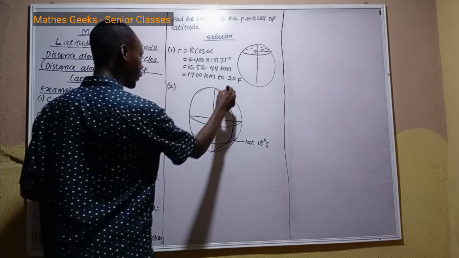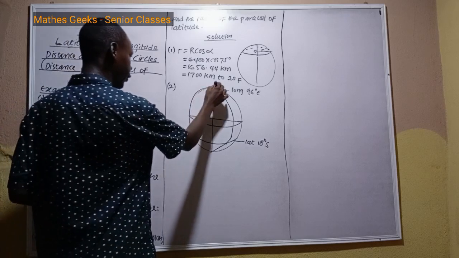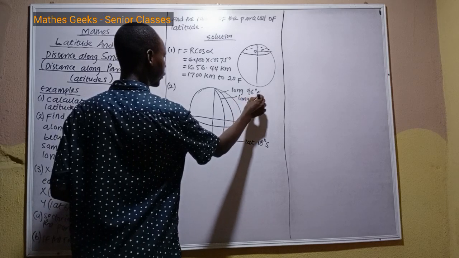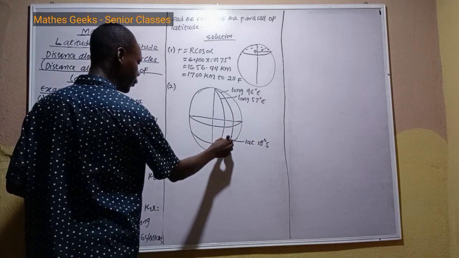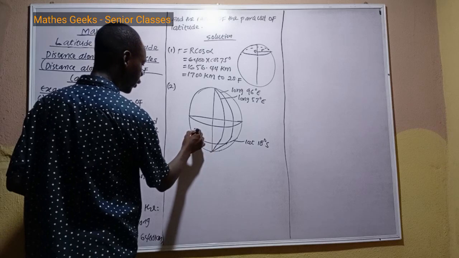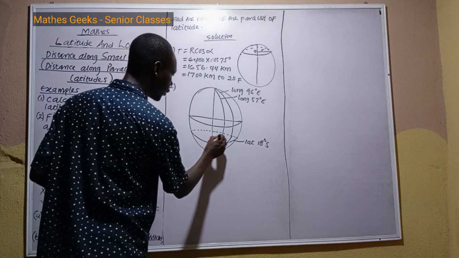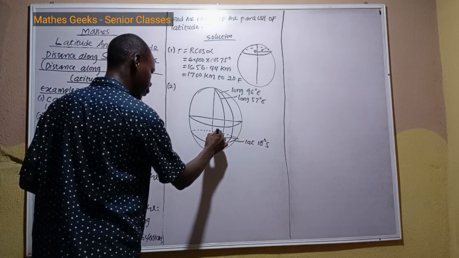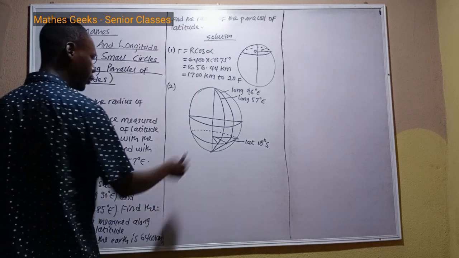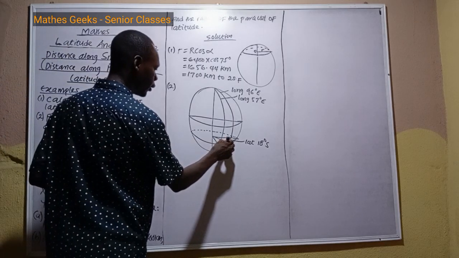Alright, so this is longitude 96 degrees east, and then the other one is longitude 57 degrees east. So this is the first point, and this is that point, and both points are lying on this parallel of latitude. So the center of this line of latitude is this, and the radius will be from here to this point. So draw it down and join these 2 points. Let's say this is point E, the first point is 96 degrees east, and here is B.